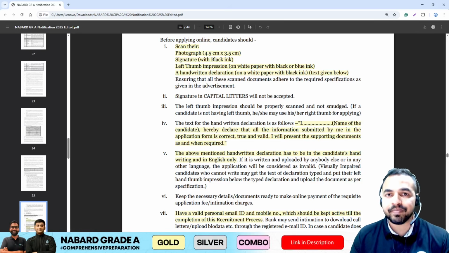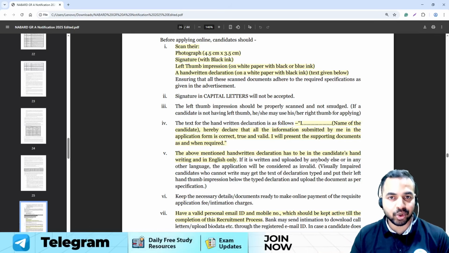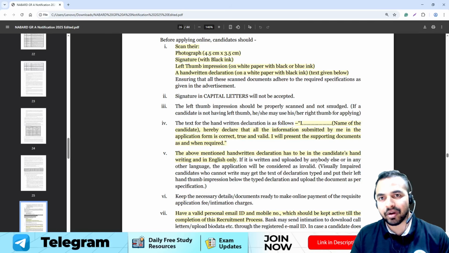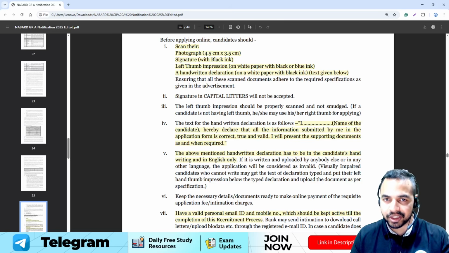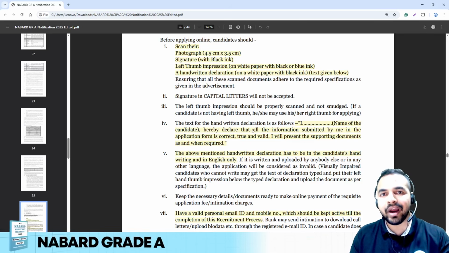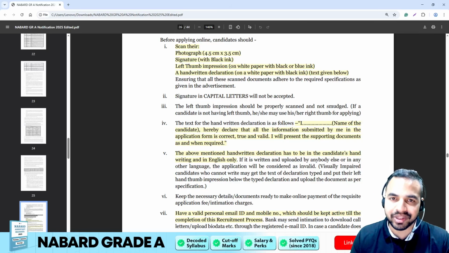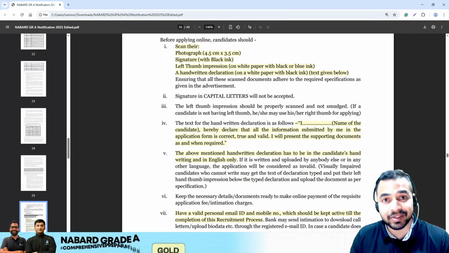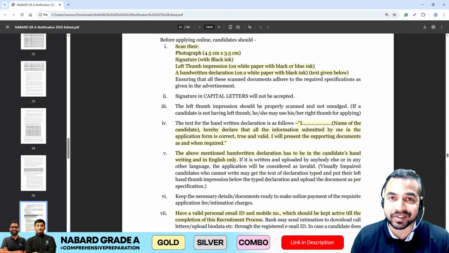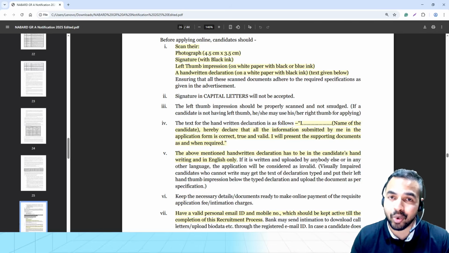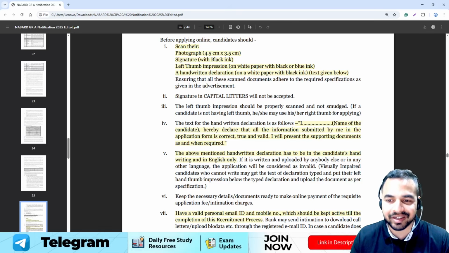We have to ensure that as I am filling out this form, it should be in my handwriting only, not in anybody else's handwriting, because when I appear in the examination, they will compare this handwritten declaration with the handwriting test that I will give during the examination. Both handwritings will be matched, and if there is any discrepancy, my candidature can be rejected on this basis. So we have to ensure that we write in our own handwriting, not in block letters. You have to write it in running handwriting, and it should be in English only.